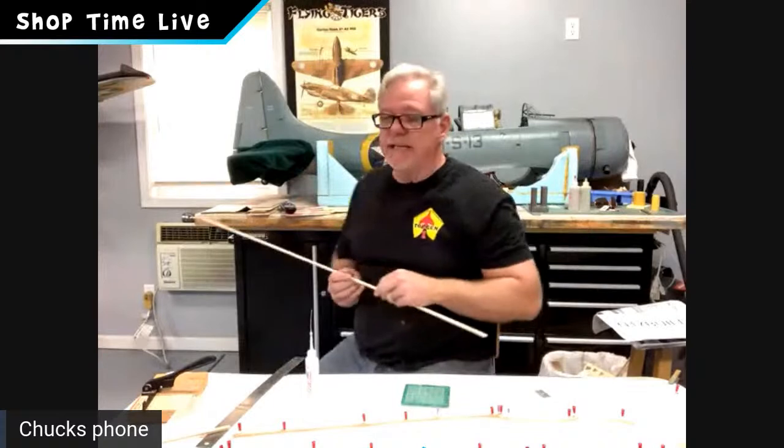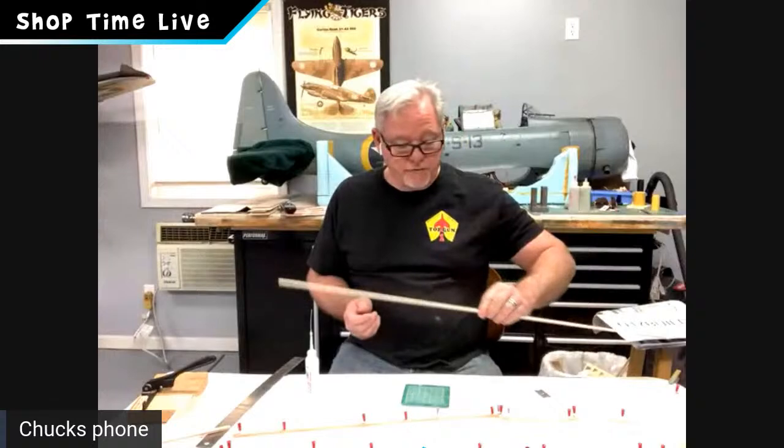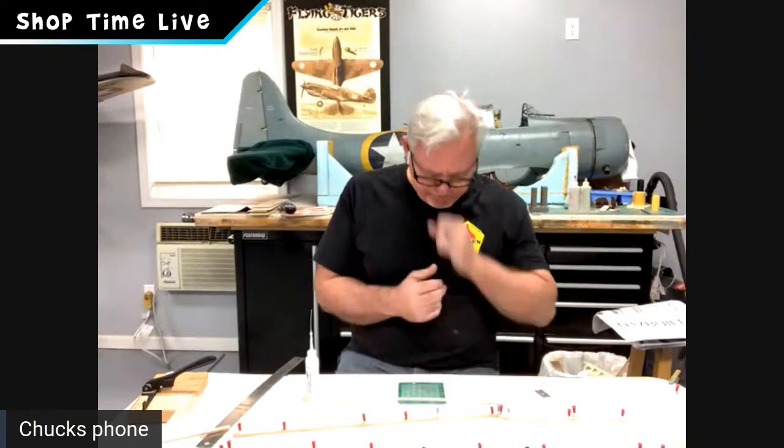Once again, pay attention. The harder, denser wood goes on the front of the airplane, and the lighter, softer wood goes in the back of the airplane. It also helps with balance. If you learn this process early in building, it'll become second nature, and you'll start pre-sorting all your wood. Keep everything in the tail as light as possible so you keep that balance point on the aircraft critical, and you don't add any unnecessary weight. So as you build, lighten the tail and put the denser, heavier materials in the front.